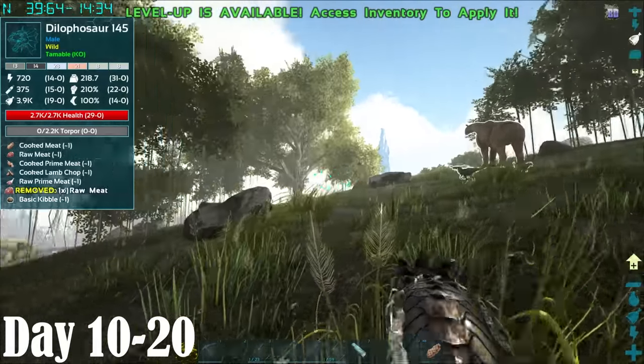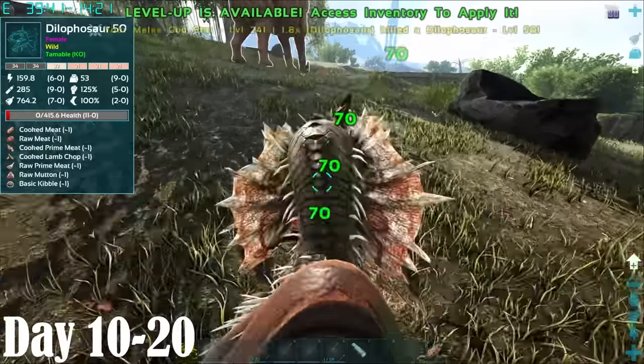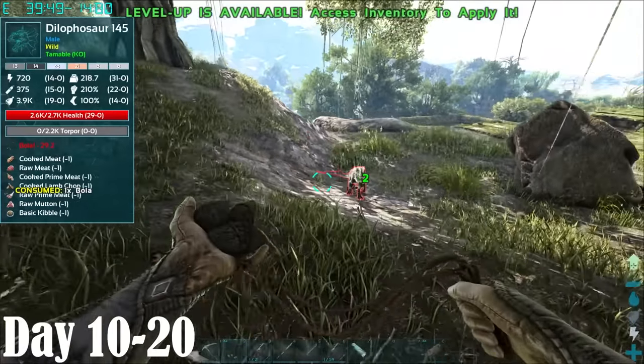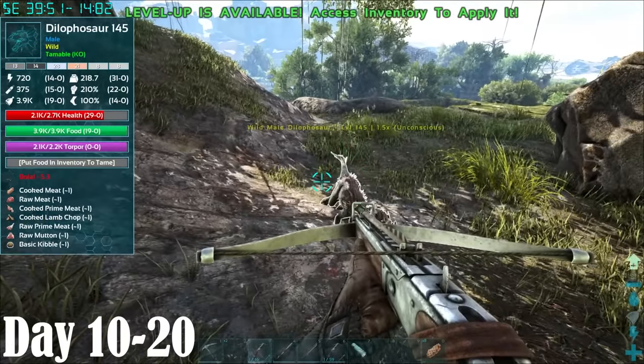This was until I found something even better. This regular 150 Dilo had a massive 33 points into melee. The most amazing thing, however, was that down the hill was a 145 with 29 points into health. With a bit of luck here, my entire breeding line was about to be nicely set up within 5 minutes.